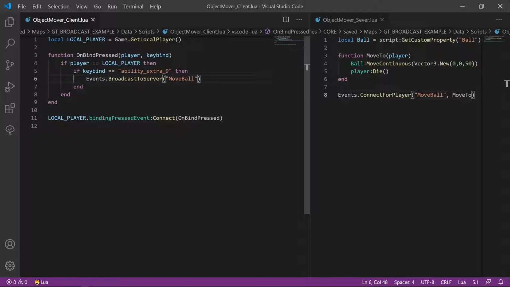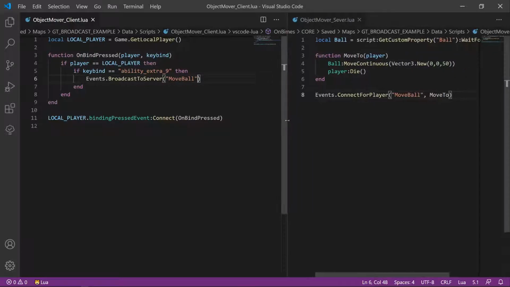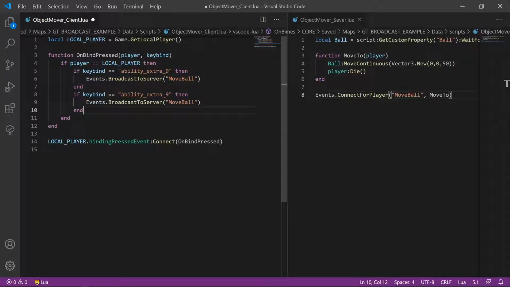So let's see here. Trying to think of what I could do as an example. Okay, so what we're going to do is we're going to change this up. We're going to have keybind 8. We're going to pass -50.